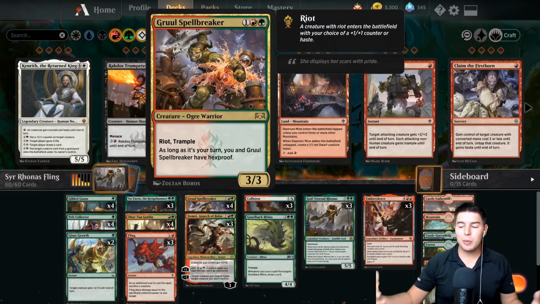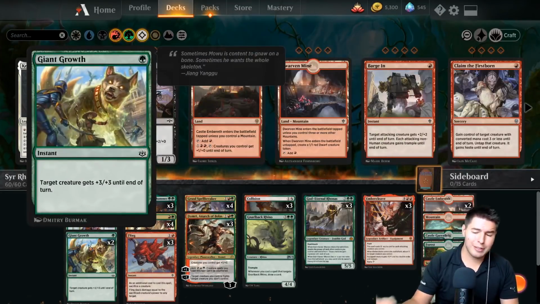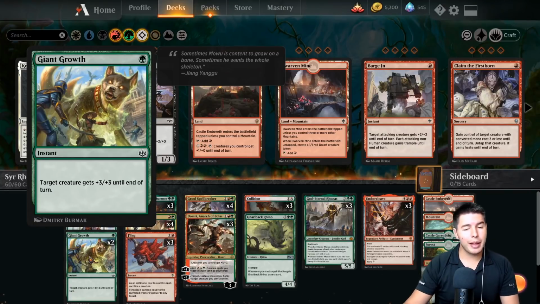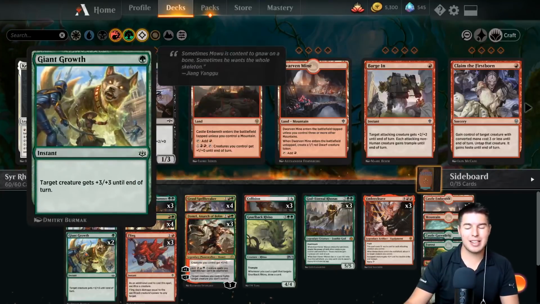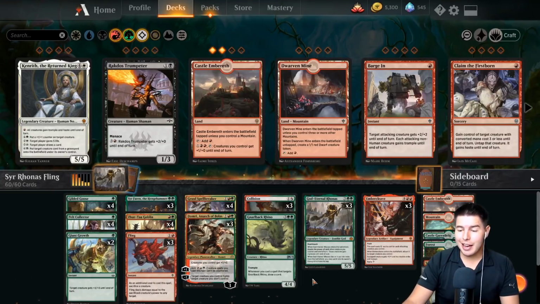And what we want to do is be swinging in, play our Ember Cleaves, play our Collision Colossus, or we have 2 Giant Growth in here as well. The main reason for that is because it's a little bit cheaper to play if we're trying to play an Ember Cleave down or trying to play other stuff. It's nice to have something that's just 1 mana. If you can pump something up for 3/3 with an Ember Cleave on it, that's pretty good. That's a lot of damage.